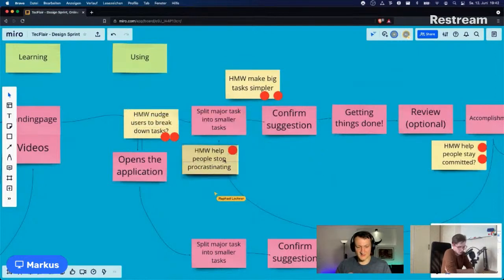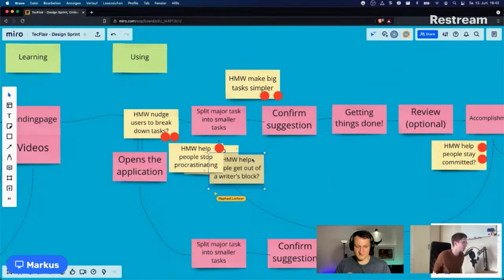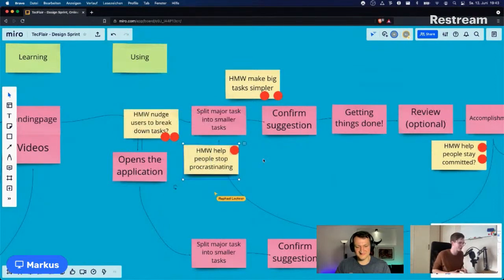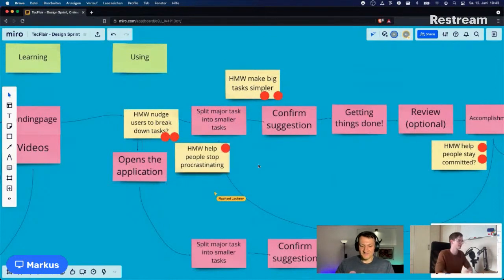And I think it has to be very approachable and very easy to start, because if you're already procrastinating and you're going as far as opening a solution to not procrastinate, and then again you have to click on 10 different settings... Yeah, but you know what I mean. I think we want people to stop thinking, so we really need some good suggestion system, and also a good interface.